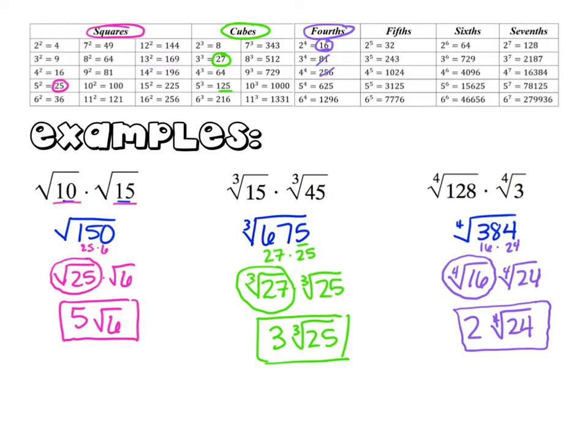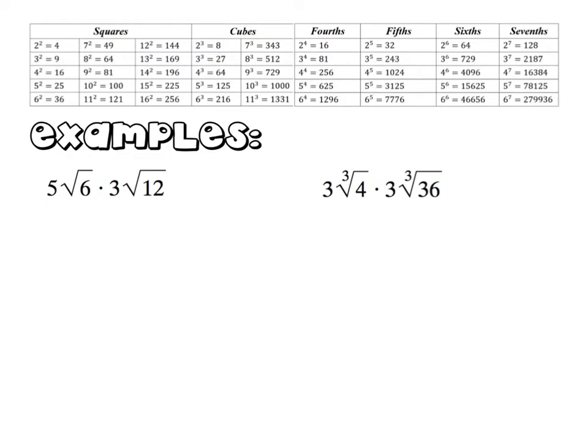And a few more examples of multiplying. What if there are numbers in front also? This is just all multiplying, and I know with multiplying I can change the order. So in my head, I'm picturing rewriting it 5 times 3 times the square root of 6 times the square root of 12. You don't have to actually write that down, but I'm picturing that so I can put together these parts and these parts. 5 times 3 is 15, and the square root of 6 times the square root of 12 is the square root of 72. So I actually multiply the stuff together first, the outside parts and the inside parts separately, and then I try to break up my square root of 72.